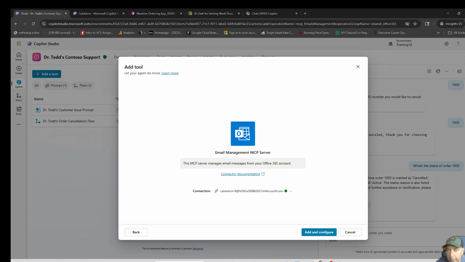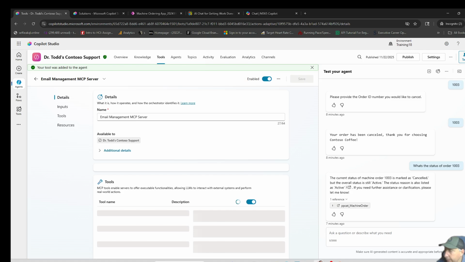Here what we're going to have to do is check for a connection first. Now, again, I've used this before in a previous lab, so my connection's already set, but you would create a new connection and configure it to your user. Just like I mentioned last time, that's fine for the sake of the lab and tutorial. That's all we have in our environments. But in the real world, we need to rethink how that connection is going to authenticate and use a user. We don't want that agent to use our individual account in the real world.